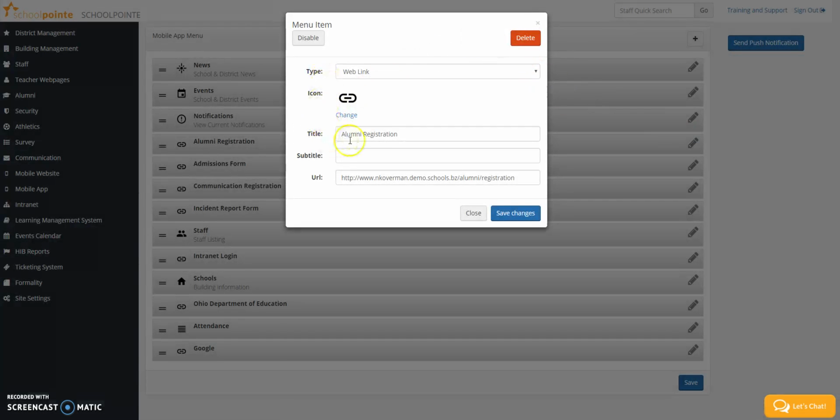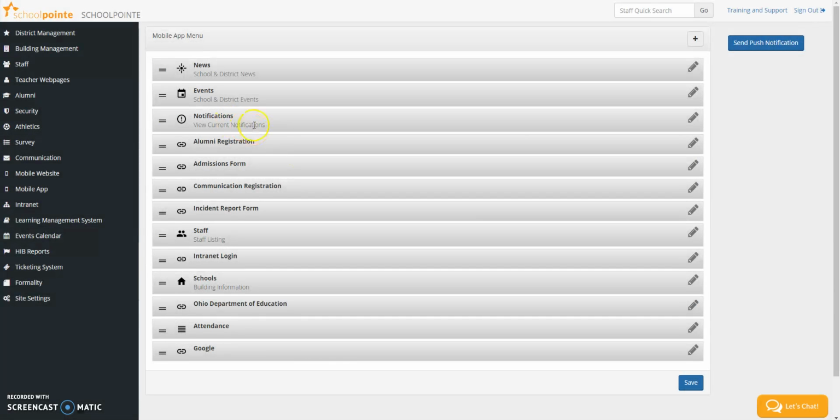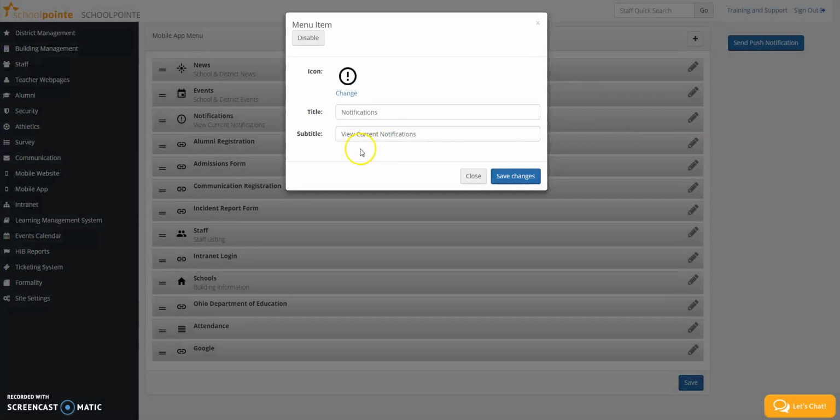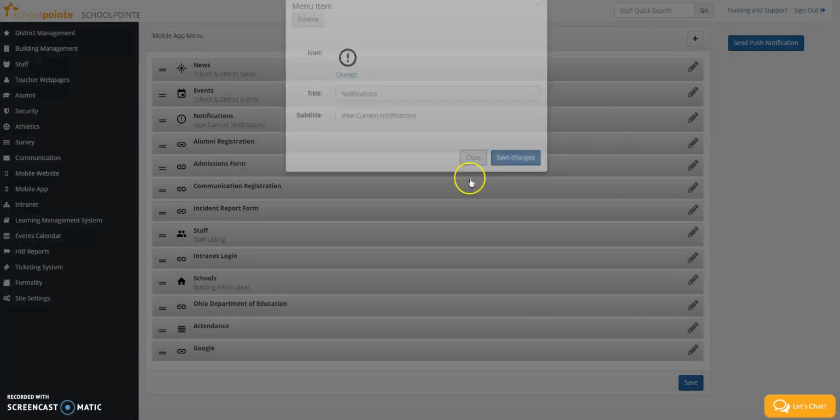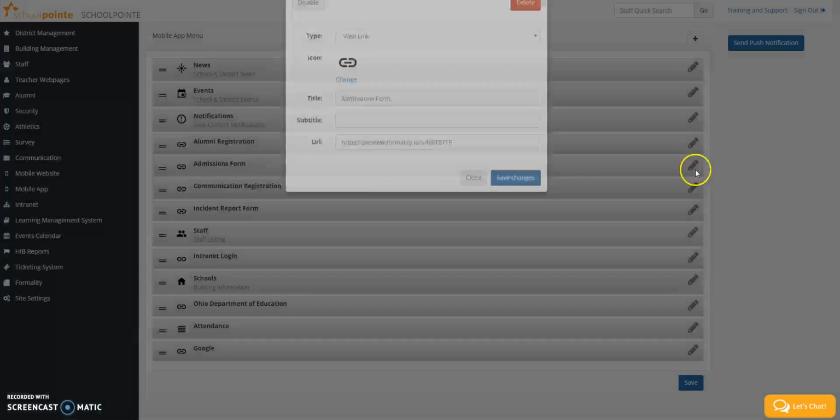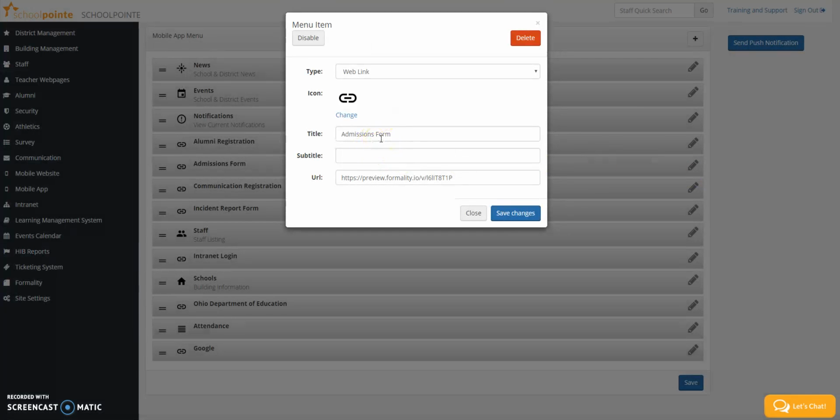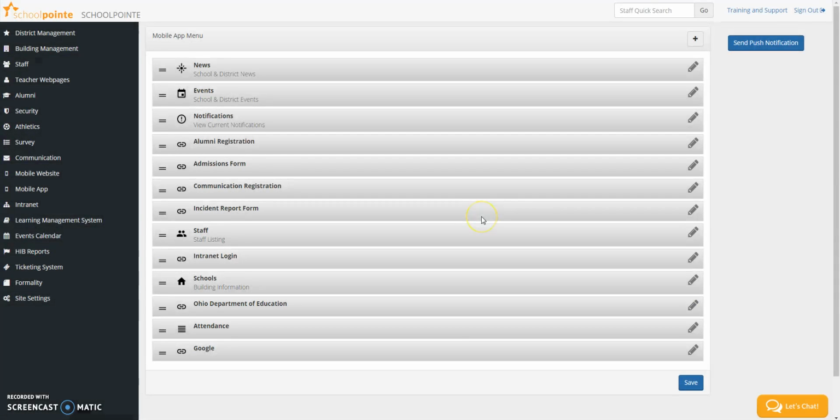And you can go in here and change the title or subtitle. The subtitle is what's pulling right here, so it's kind of a little description of what's going on. That's the subtitle. But you can go in here and add subtitles, change them, change the titles, and you can also go in here and change any kind of URLs or anything like that. So you have the option to go in here and change anything within the app.